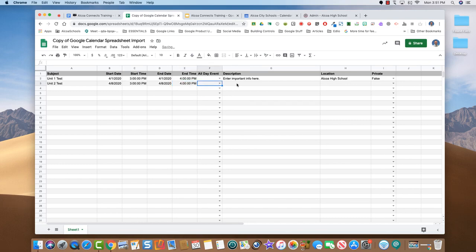Okay, not an all-day event, not going to add anything there. We'll say this is also at Alcoa High School. And if you're a coach and this was a schedule you were making out, you could actually type in the name of the school there, and Google will actually find it. So when this information gets to Google Calendar and people see it, Google will generate a map based on the location information that you put here. One last thing, and that's I'm going to set this to false.